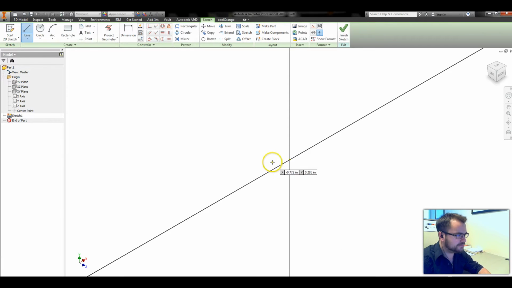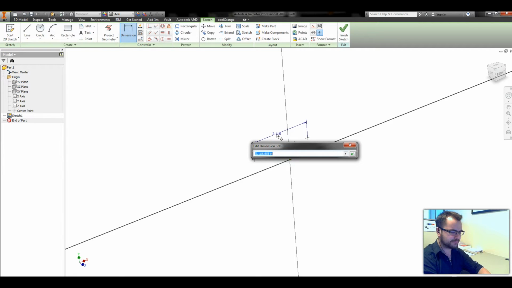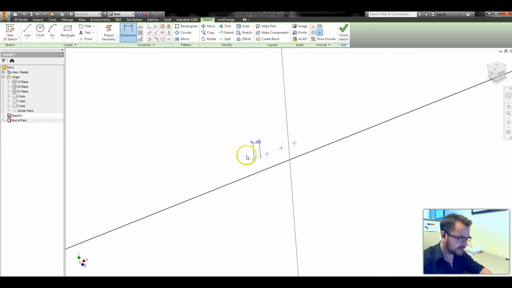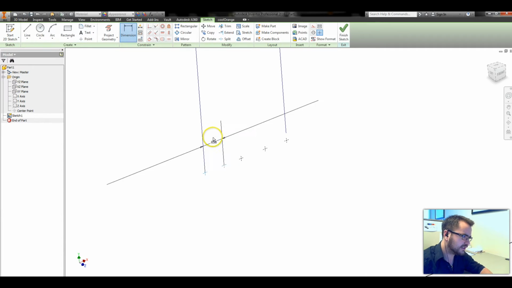So now what I'm going to do is, last time I did this I placed points and that worked pretty well. Really I could do this with 3 line segments, and I'll explain why I would do that with 3 and not just 5 line segments in this sketch. It confuses Inventor, and there are ways to get around it, but you can also just do what I'm doing here. By confuses Inventor, I mean that I'm going to use these points to make the lines that will be used for a sweep.